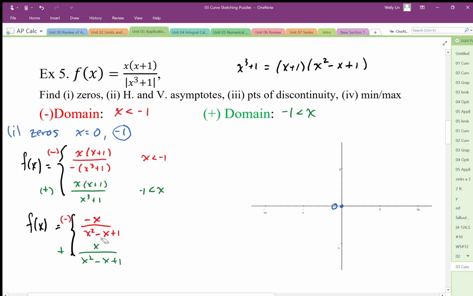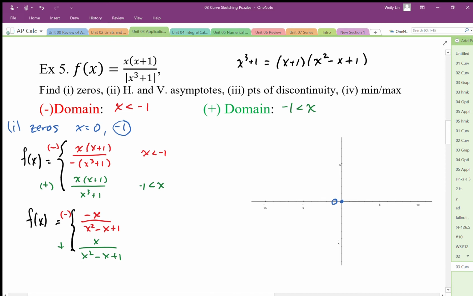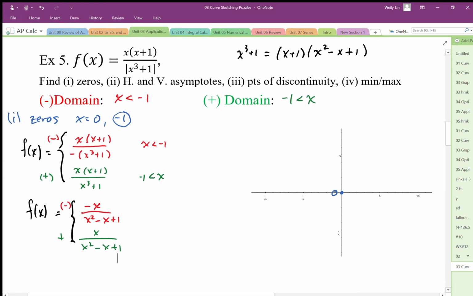Okay, so these have no zeros in the denominator, so there are no vertical asymptotes. The only restricted value that we have was -1, and we dealt with that already. It's going to be a hole there. So what is this graph going to look like? Okay, so there's no vertical asymptotes. What about horizontal asymptotes? What's going to happen to this graph?